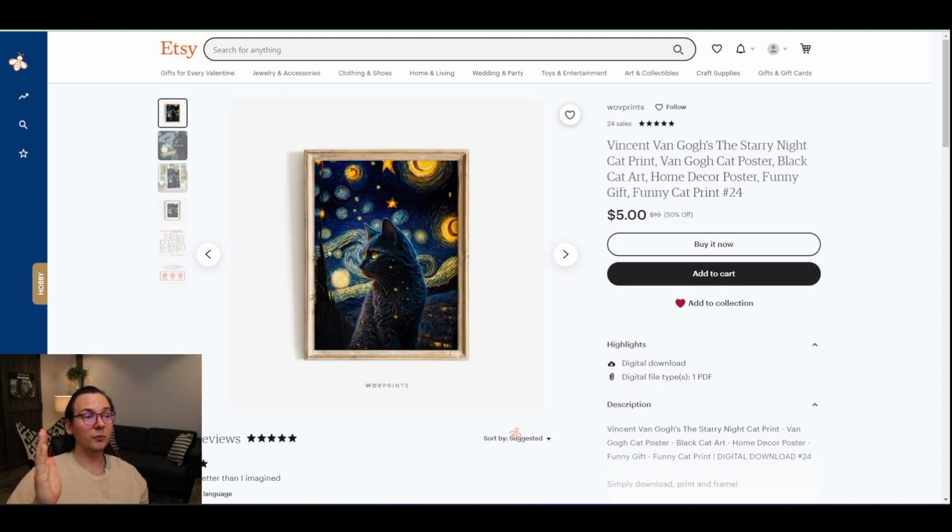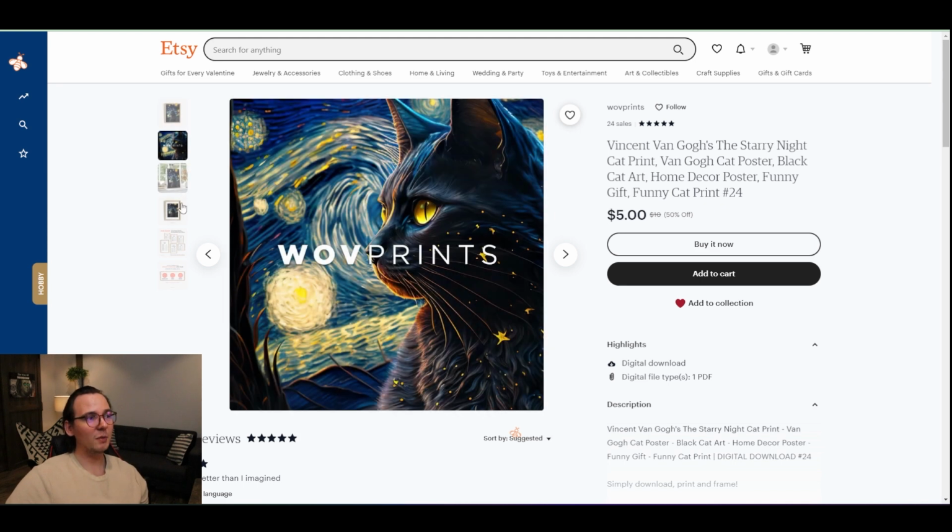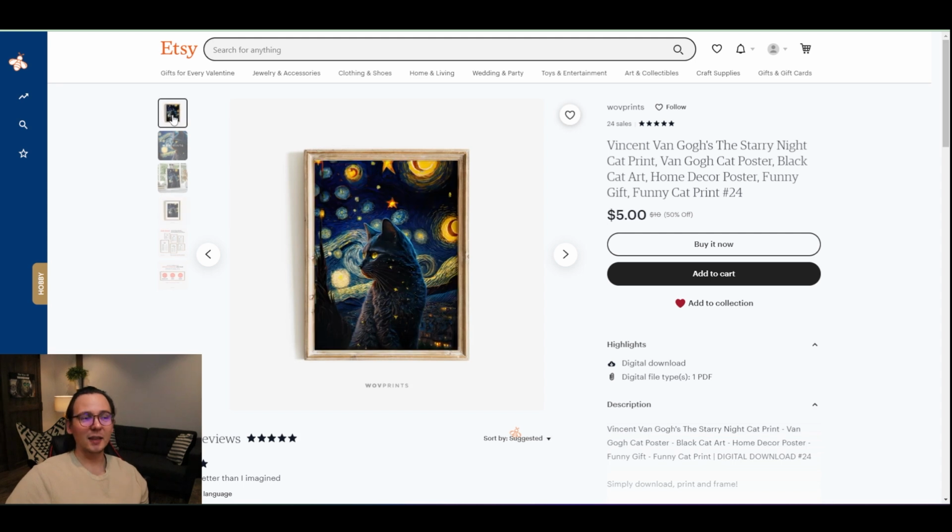And then I was able to find this store, which is a brand new store that again is doing very similar style. It's the Van Gogh image with a black cat on it. And the thing is, I've seen this picture before, and I know this is AI generated because I saw it in a MidJourney forum. So this person is doing exactly the same thing that I'm trying to do in this video. So what I'm gonna do now is I'm gonna try to create a similar picture with a black cat with this Van Gogh type of style background and put it on a Canva or something.